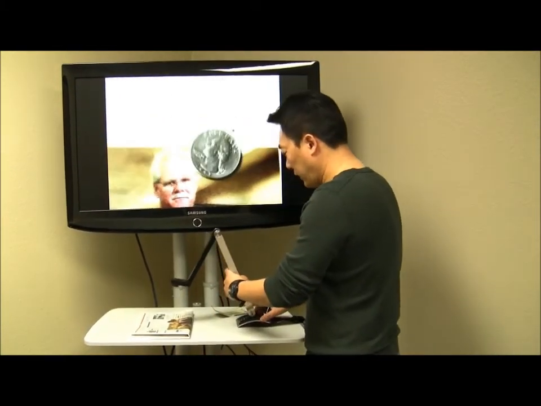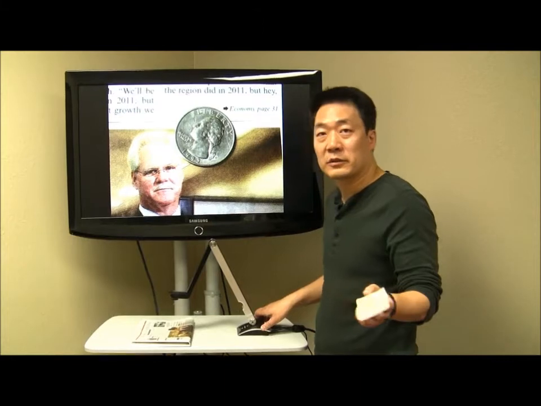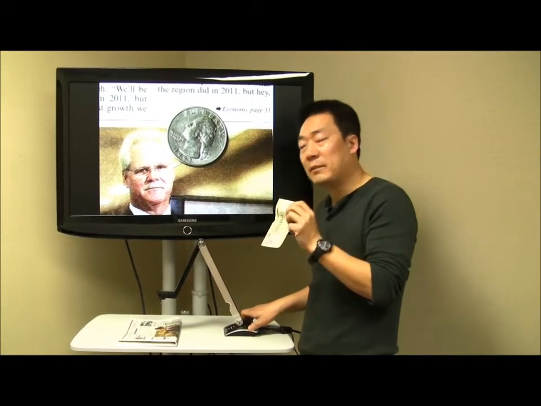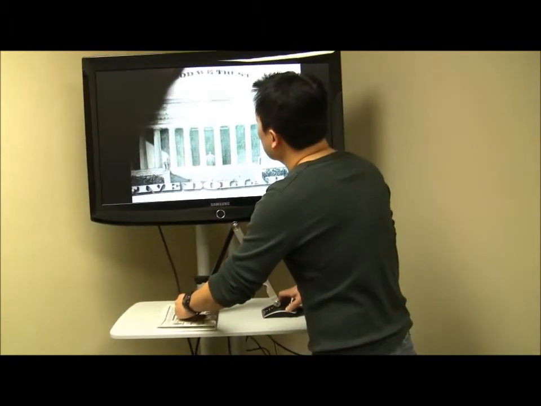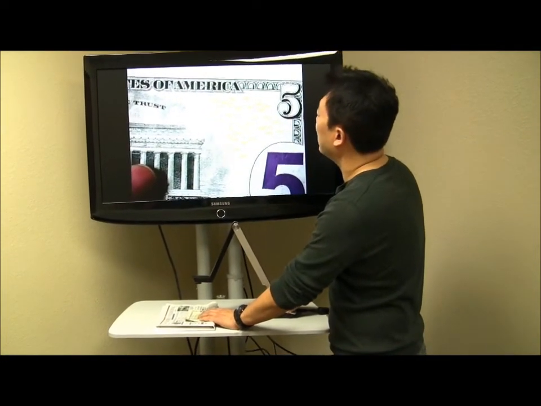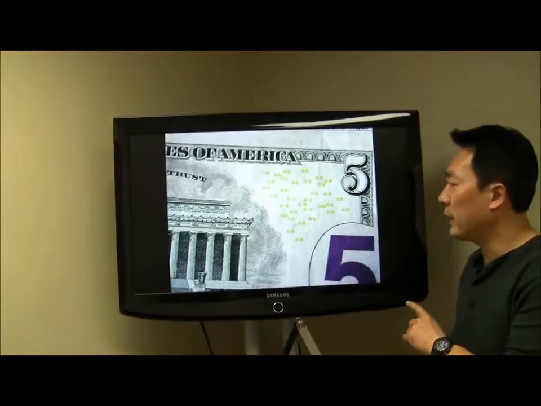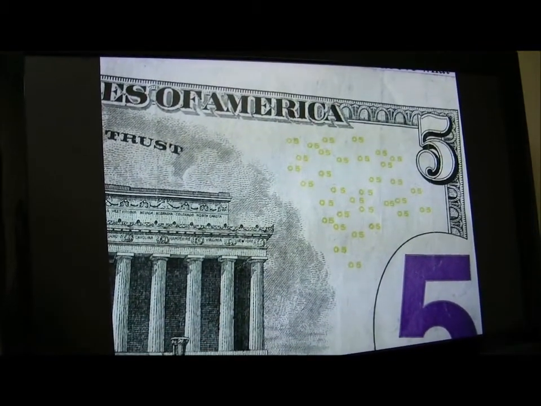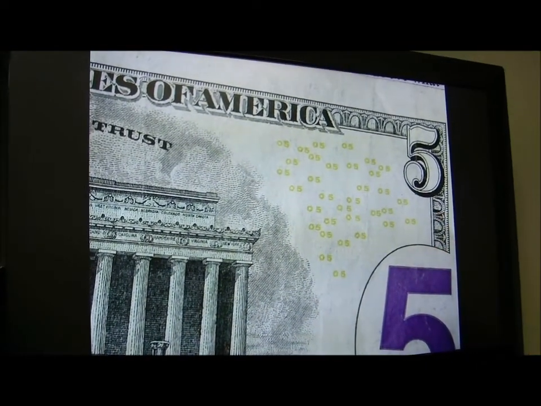There's also an interesting thing. At a trade show, we used this $5 bill to demonstrate how much fine detail this document camera can capture. And let me demonstrate it here. Most people don't know that on the back of the $5 bill there are a lot of fine prints, tiny details like this. The 05s are clearly shown here, and this is not even the highest resolution of this camera. We're looking at just about a quarter of the resolution this camera can deliver. But you can see the 05s here are very clear.